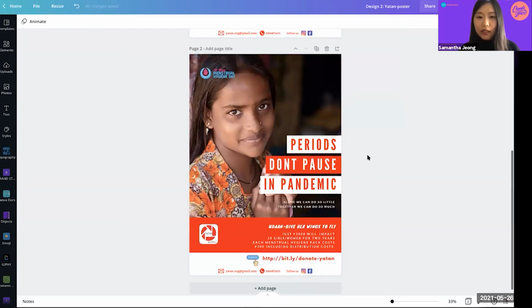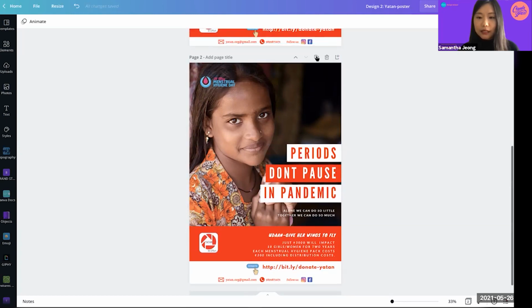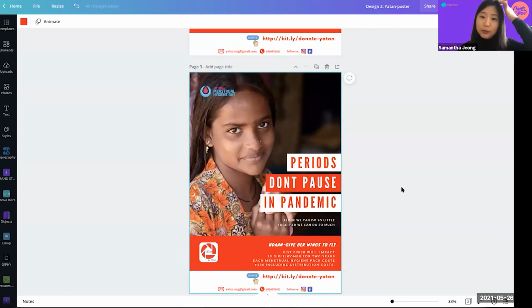So with hierarchy, we've improved by first of all thinking about what it is that I want the viewers to read first, which is the heading. So putting that first, increasing the size of the logo, and then starting a new section to highlight this key piece of information on the donation link. Next we're going to use white space.